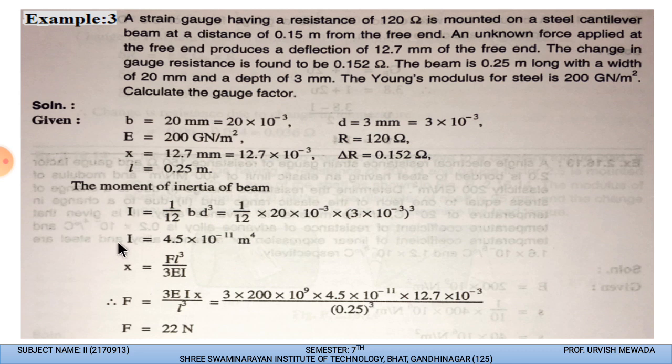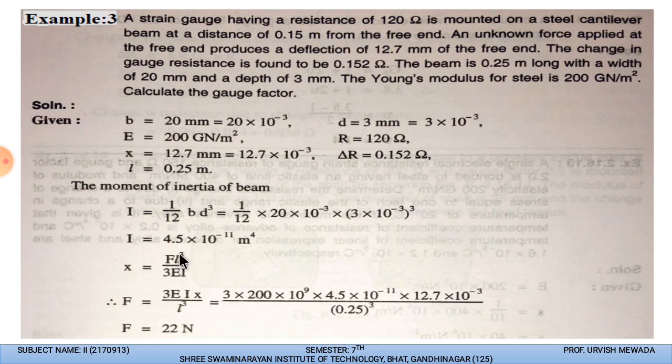Then we have the equation for Young's modulus. E is equal to FL cube divided by 3xi. So let us put x as a subject. So after putting x as a subject, we have the change in the distance. Equation is x is equal to FL cube divided by 3 into E into I, where E is the Young's modulus, I is the inertia, L is the length of the pole, or we can say, sorry, beam, and X is the distance which is changed after applying the stress.